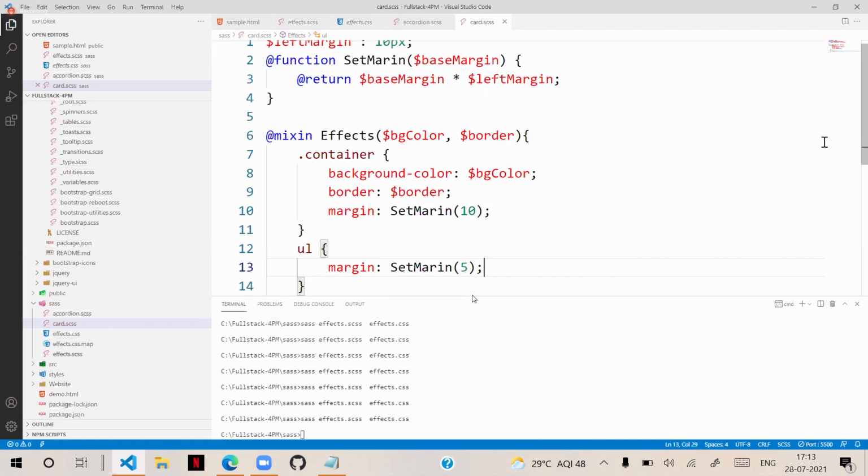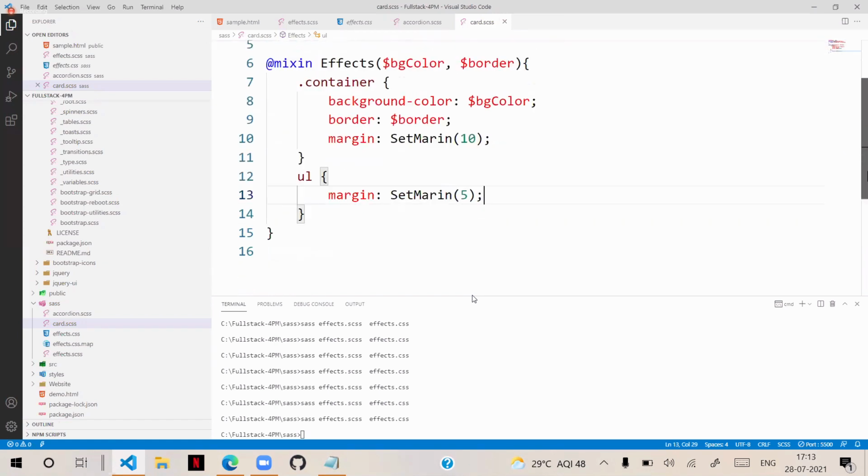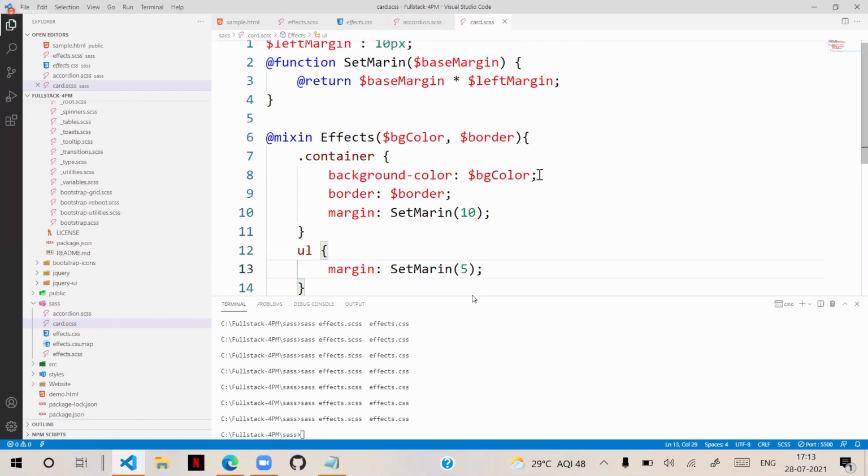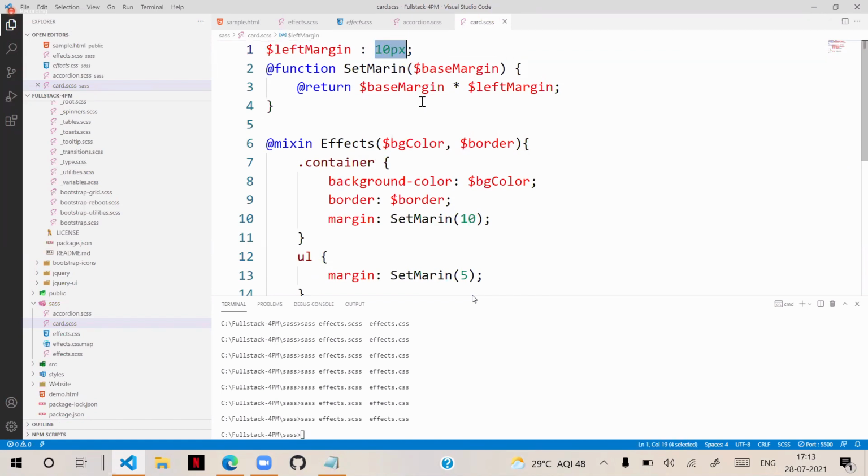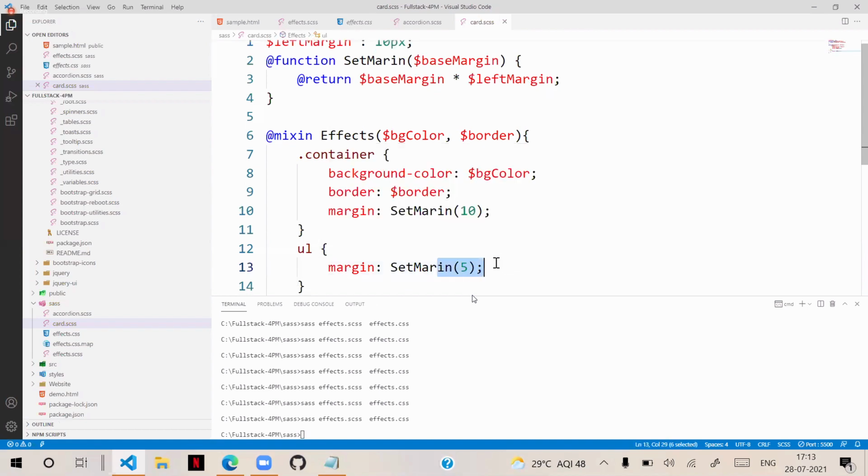That means you are accessing that margin and applying it. You see the 5, 10 into the left margin of 10. 10 into 10 means it will be 100. Here it will be 10 into 5, which means it will be 50. So that's how the margins are applied and configured.